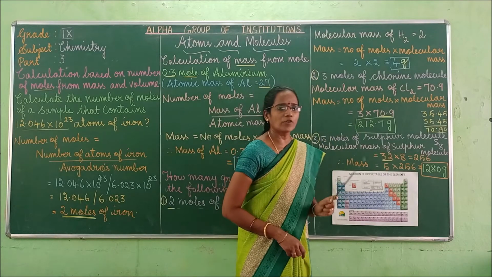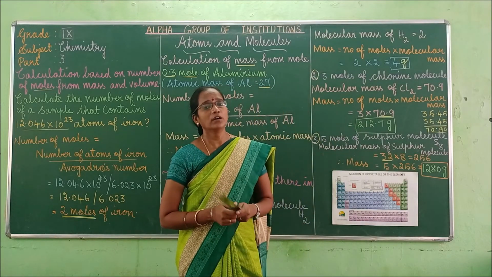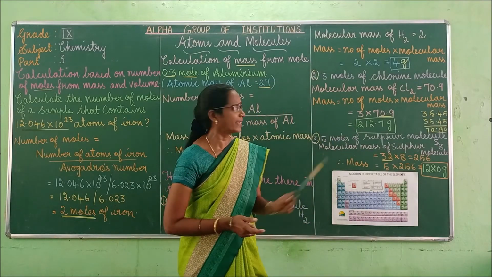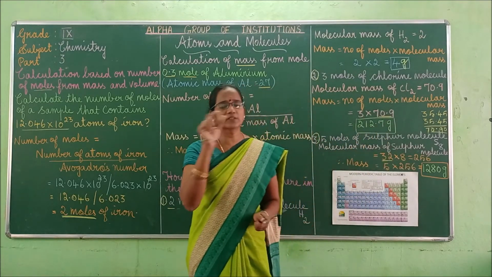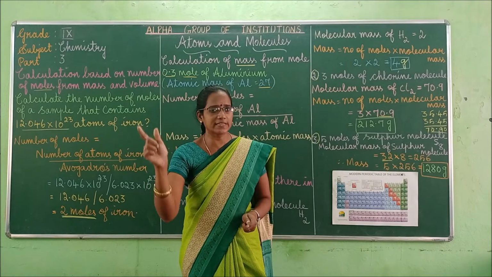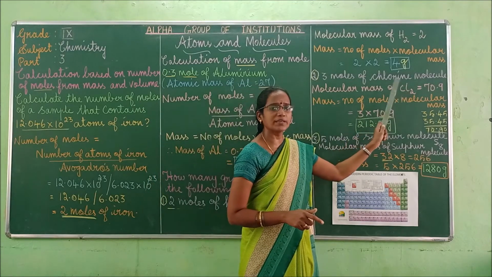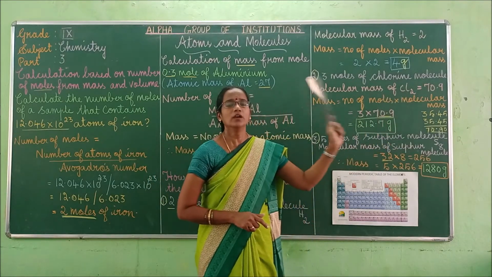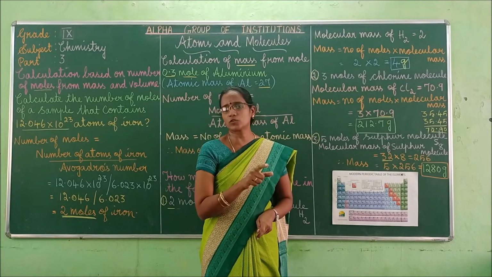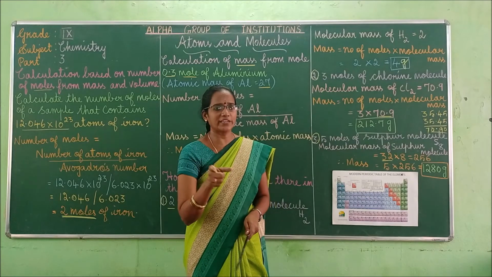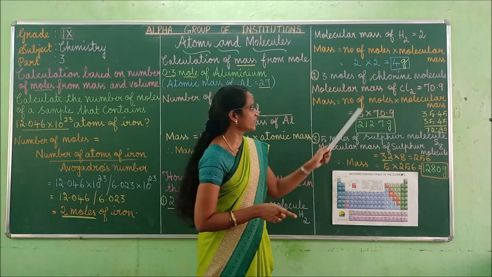First step, we have to find out the molecular mass of chlorine, isn't it? So write molecular mass of chlorine, and in the bracket you put Cl2. Here there is no space, that's why I have written it like this. You should write in words, but also mention the formula in the bracket. That is very important.